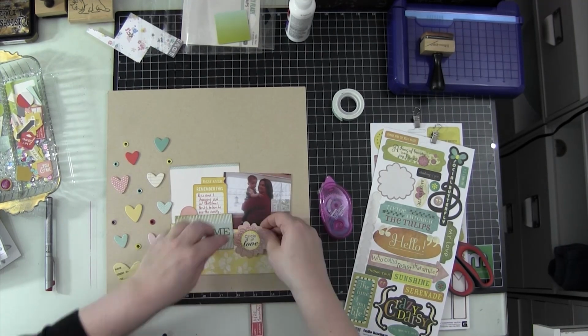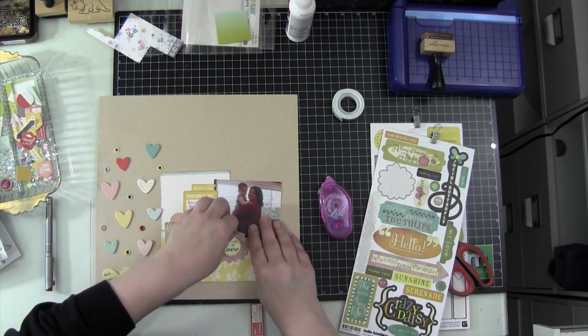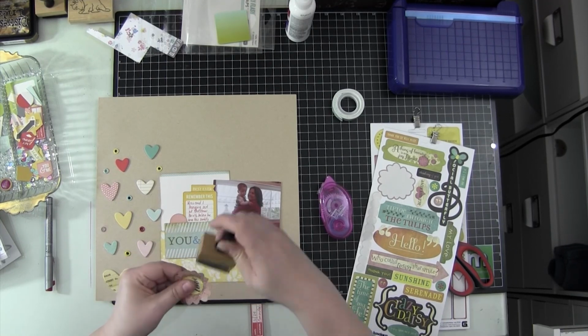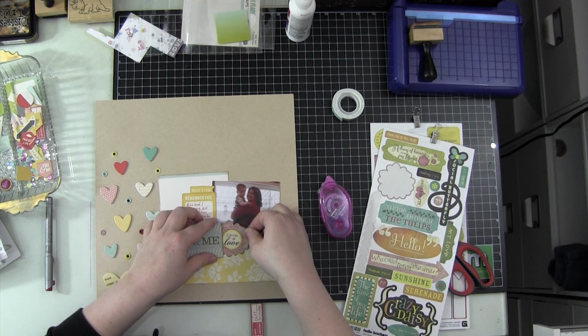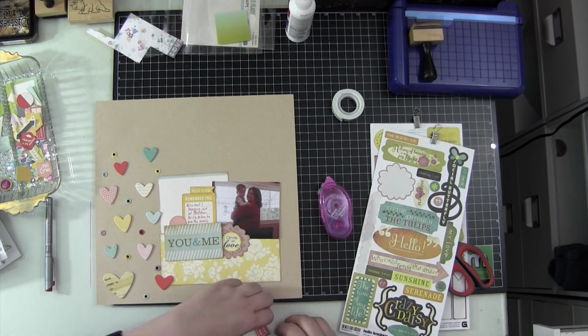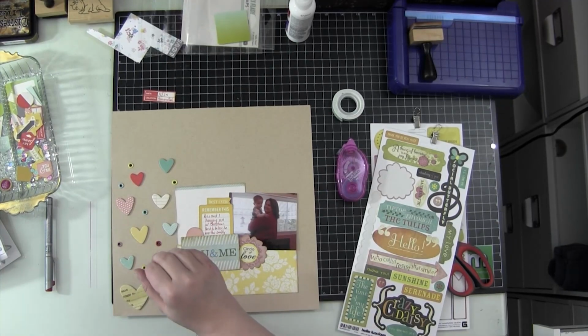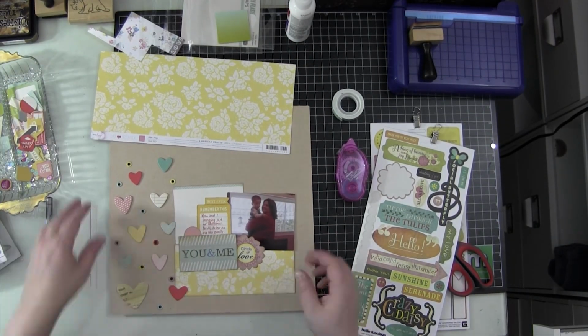So I'm still going through my stickers. This sticker here says Circle of Love, which I really liked because I knew that I wanted to title this layout Arms Full of Love, and the sticker said Circle of Love, because I've got my arms around him, I'm circling him. It's pink, but I don't care. It's about him and me, so I don't care that it's pink.